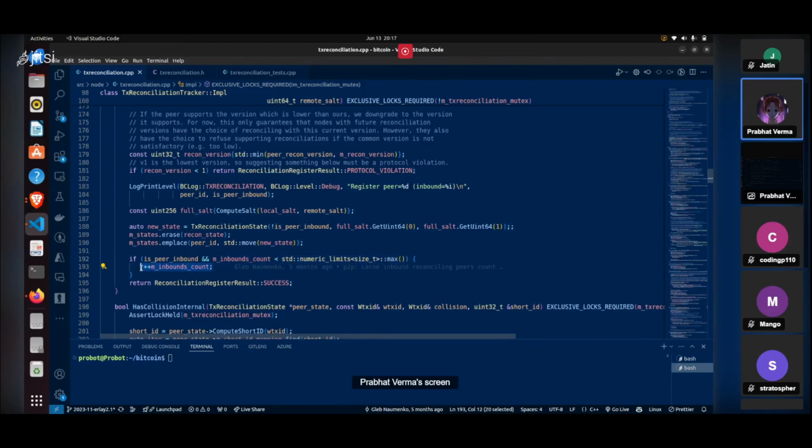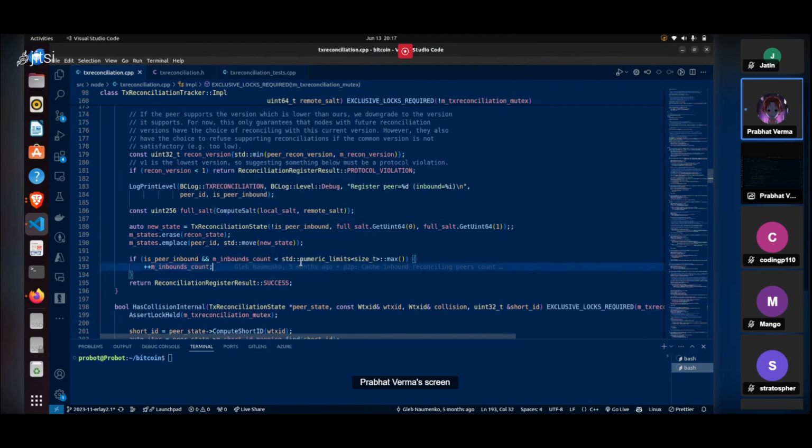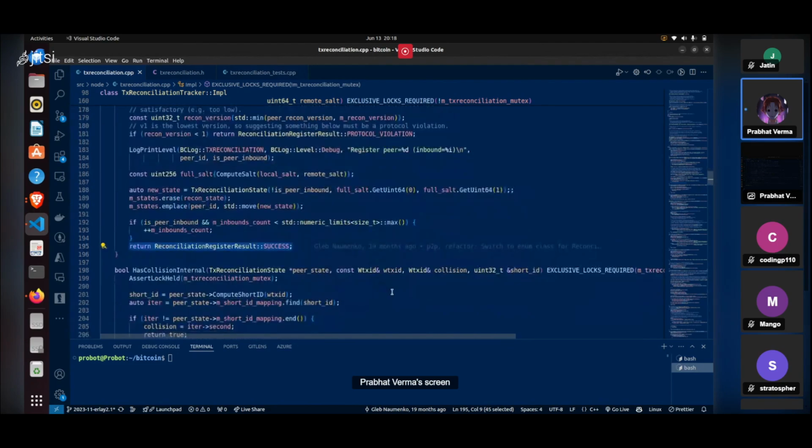We just increment the inbounds count variable to take into account that we have added another incoming connection which we are gonna reconcile with, and then we return a success state after the function ends.